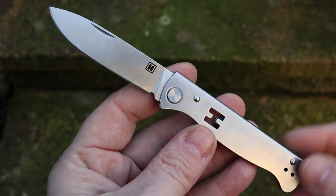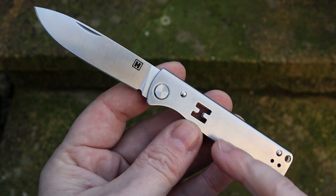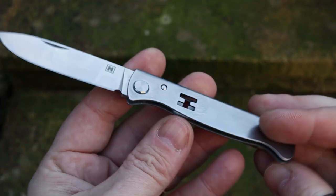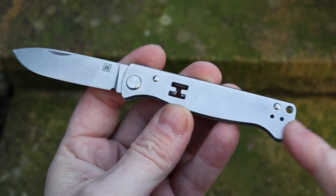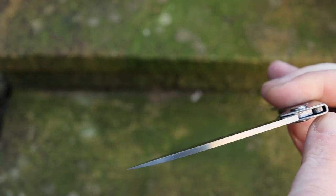You certainly see them a lot like that, especially with friction folders. But no, so it uses stainless steel on here. You can see that here is the pivot pin. On the back, you can see the pivot pin as well. And then we have two extra pins in here for the retention of the spring on the back. Now, the spring on this is a back spring.